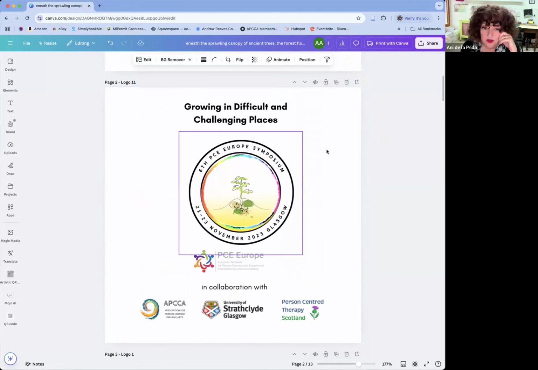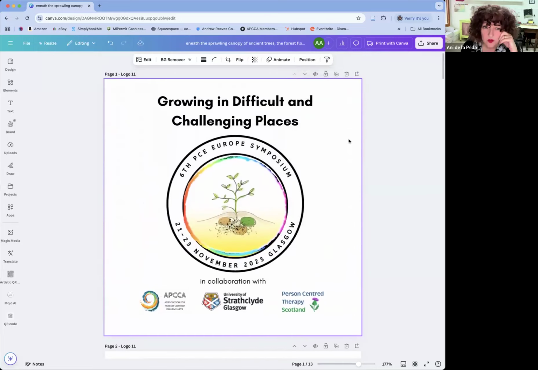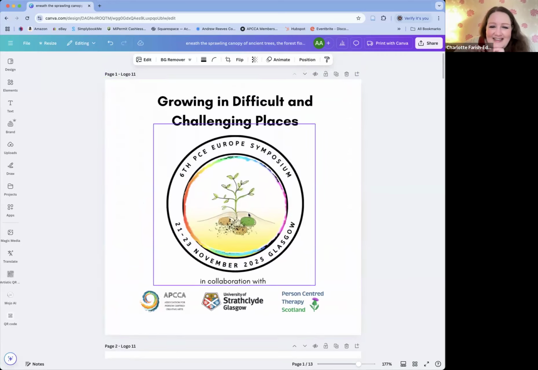Here again is one of the original drawings from Charlotte. And then here's the one that we ended up with. So hopefully you can see, that's not quite the final one. That's the one where, again, another tiny little issue where it wasn't quite central. Yeah. And it hasn't got the finished rainbow one that you did. So if I stop sharing, then people can see.